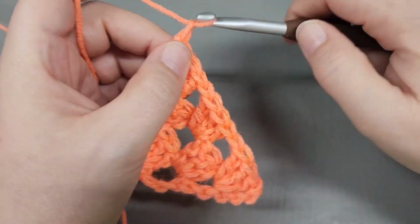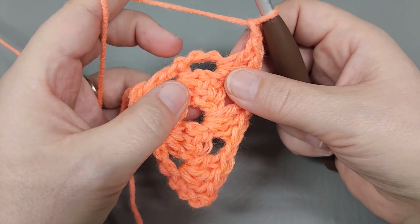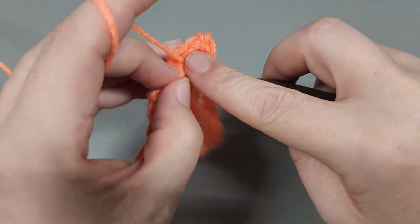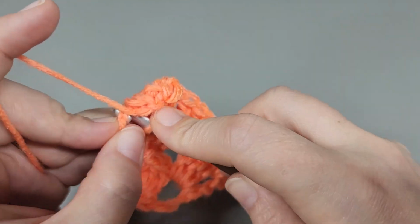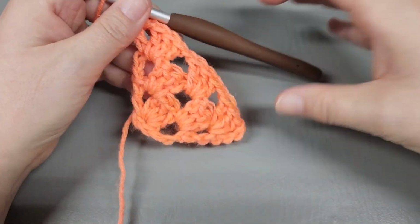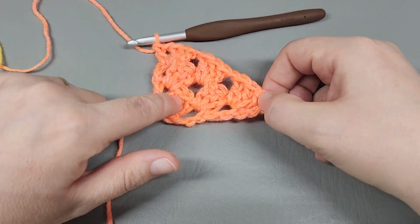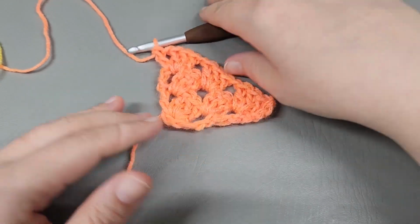All right, now we're going to chain one, find our third chain up, so I can see one, two, three. And we're going to double crochet into that third chain up. All right. So you can see how it's coming out. We have one granny square, two granny square, three granny square.